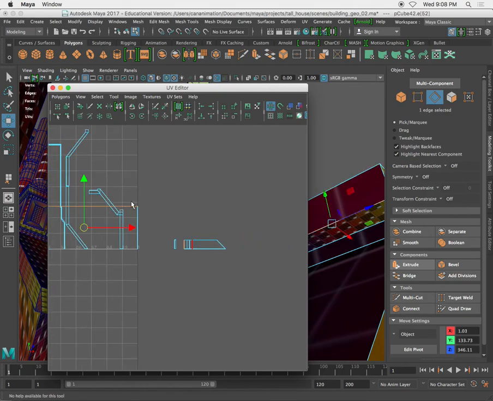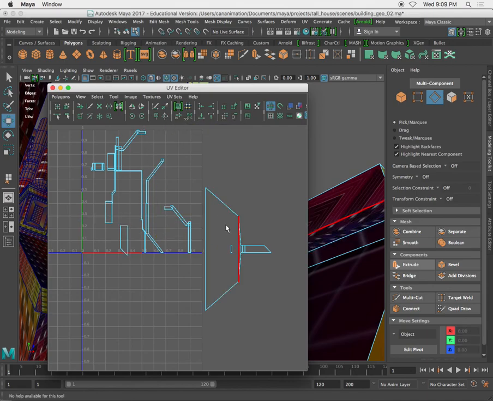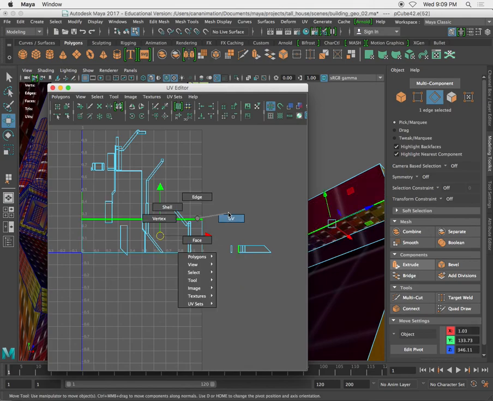If I click on this edge, see how this small little edge is connected to this shell right here. If I did a move and sew, whoa, it's going to look like that. That's a big one. It tries its best to retain the small UV shell in relationship to the very large UV shell.